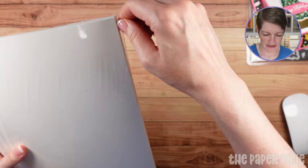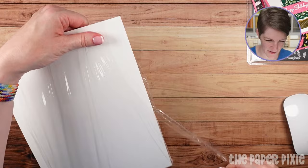See if I can do it again on this corner. Probably going to give me a hard time because I've already loosened it. But yeah, it just starts to break there. But I've never had any issues with the corners getting damaged. So I hope that helps you.